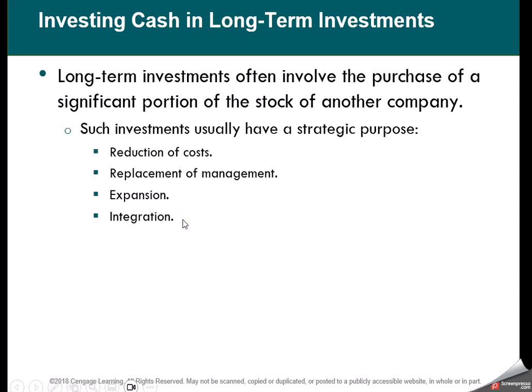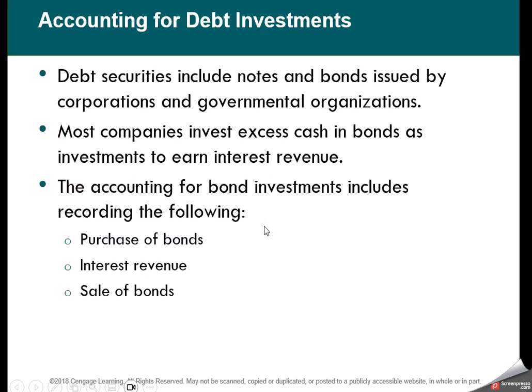Now then, let's say we have excess money that we don't plan on expanding with, or again, we don't plan on expanding for a few years. We may choose to invest that in something longer term. Maybe we really want to acquire another company, and that again is a way that we can do it, by getting their shares of stock.